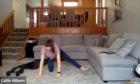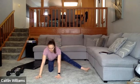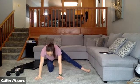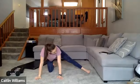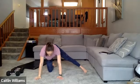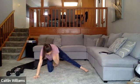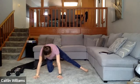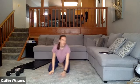Hands are on either side of the right leg in front of you. Again, you're rocking back on that right knee and forward. Find a good spot for your leg if you need to bring it more forward or more back. Okay, let's do two more. Good, and then just come out of it nice and slow.